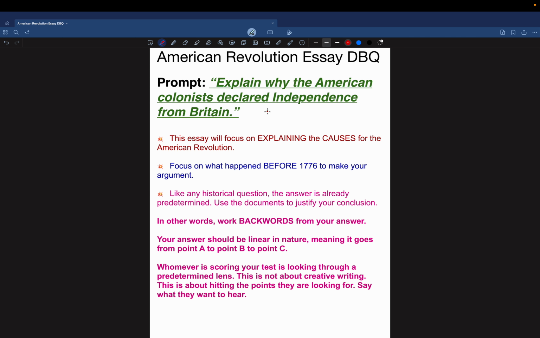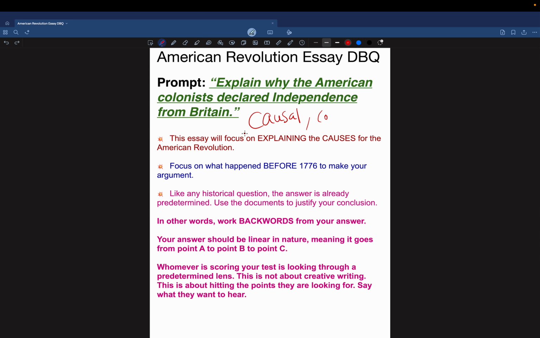Now, there are many different types of essays. Some are causal, which is what we're going to do today. Some might be comparative. And some might be more analytical. Some may be more evaluative. Some may be more focused on context or systems or structures. Others might be more focused on individuals. So there's a lot of different types of essays, but this one is causal. So we're going to delete that.